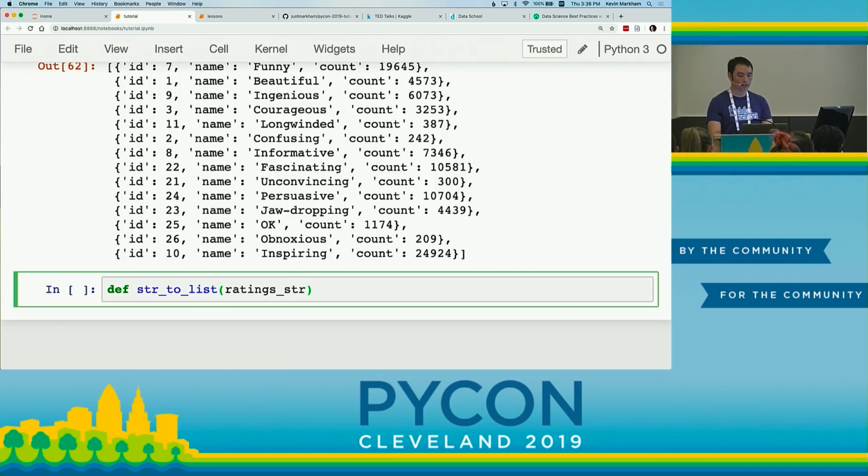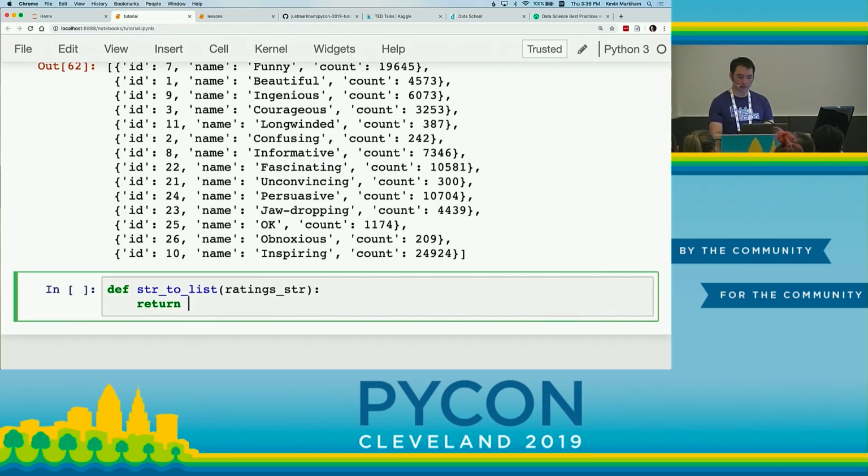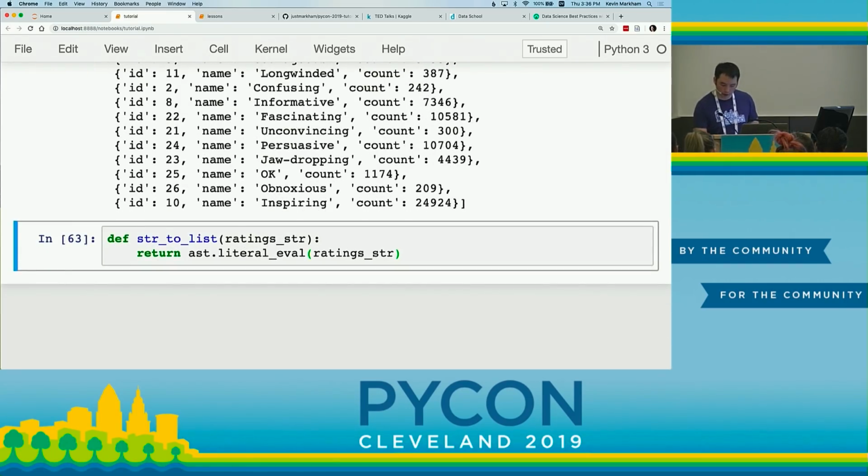So the goal of this function is to take in a ratings string, which is what it starts as, and then convert it to the list, which is what it represents. So all we're doing in the function is return ast.literal_eval ratings_str. Okay? So there is my function.